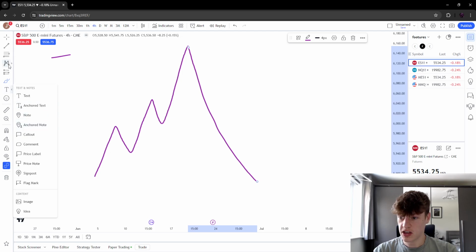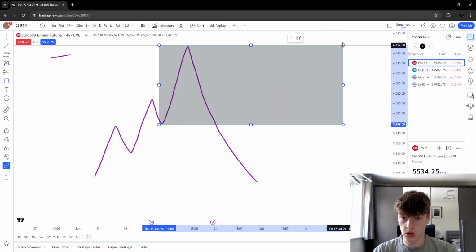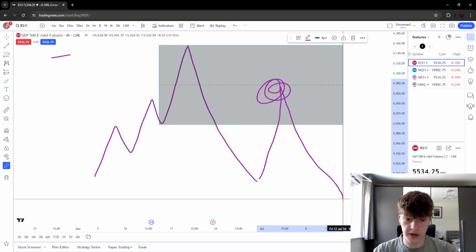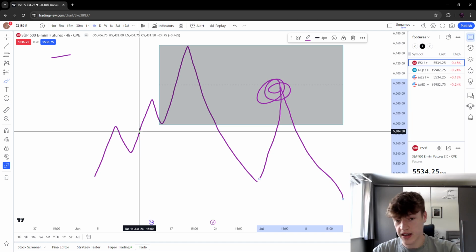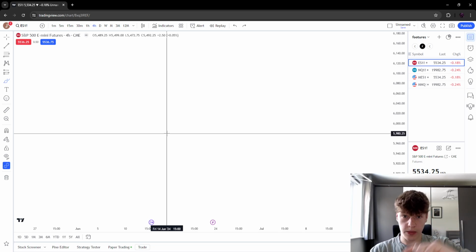This price range here, this large leg up to sweep out the liquidity, is our order block. Banks can send price back into this area to get more sell orders filled to move it lower, or price can just go into there because it's an area, and then they move lower. Quite simple. That's an order block. It's the price range that sweeps the liquidity where banks got their orders filled.